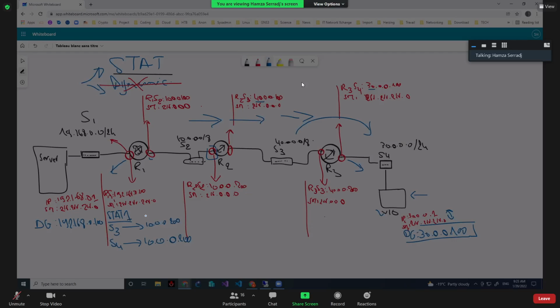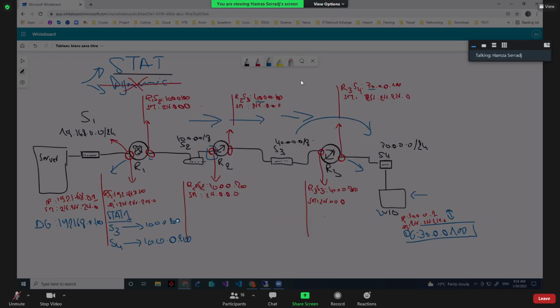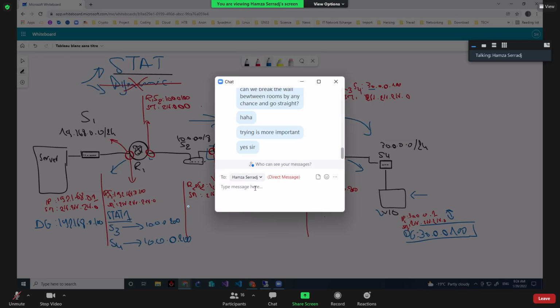Okay, does everybody get it for static route on router 1? No confusion, nothing? We're good? Okay, now since you get it, is it enough? No, I need to configure router 2 now, right? So what is the configuration of router 2? Same thing, same logic. You always ask yourself this question: what can router 2 see, and what is it not able to see? And for the things that it can see, we need to teach it how to go there. That's it. This is a static route.